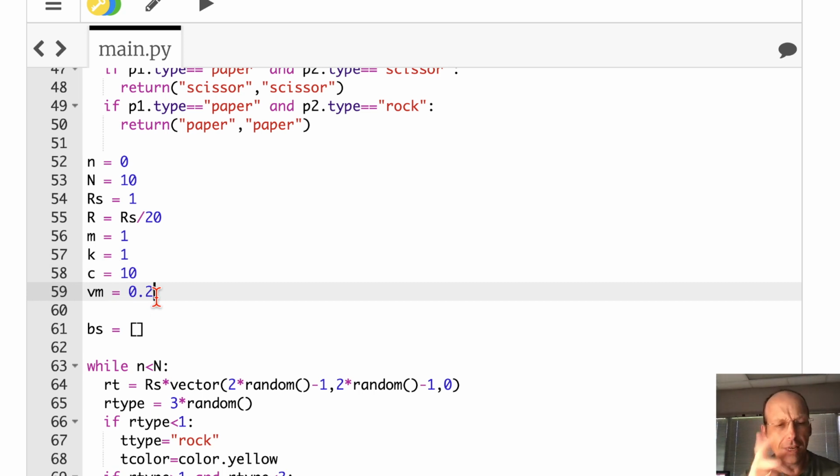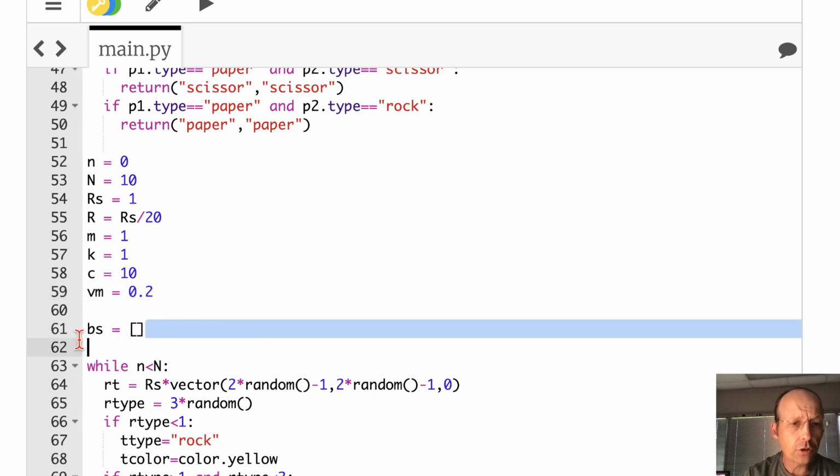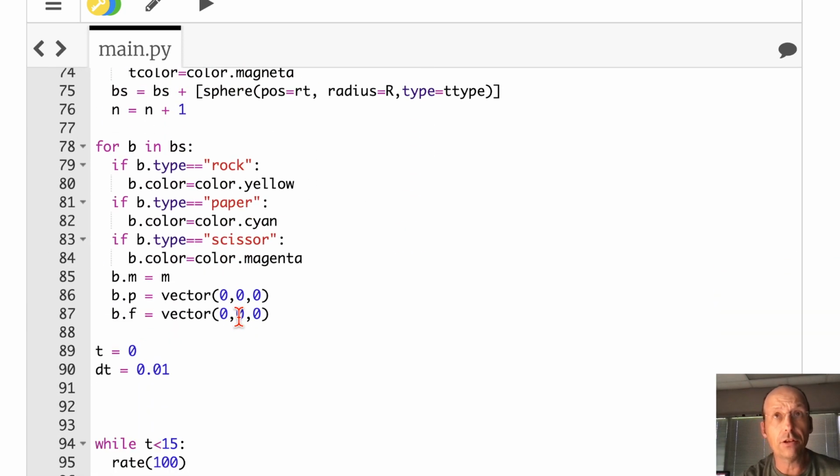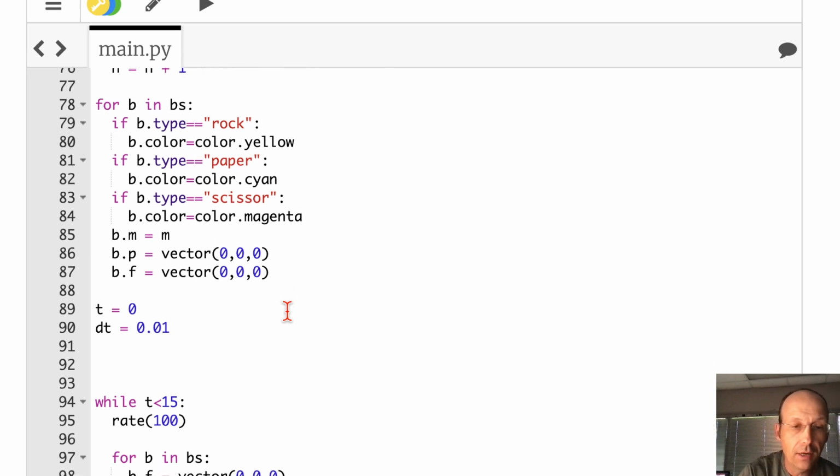And I think I put both. I can't remember how I did that. So I put all the balls in a list, and then I go through and I set the type, set the color. Set the colors, set the momentum, set the force. I give the force as a property of the object, so I can go through and say that object has a net force of this on there.